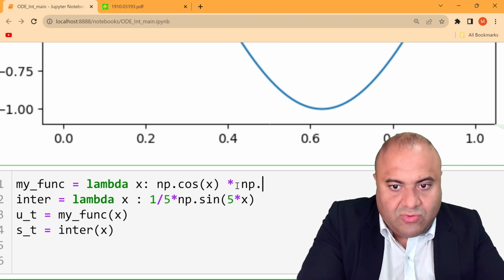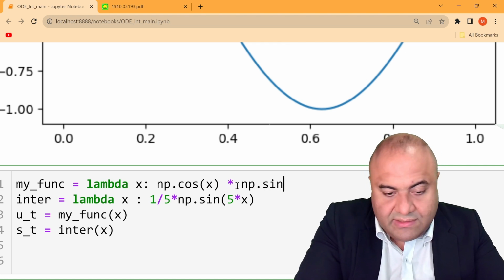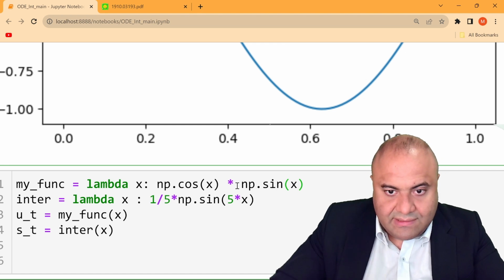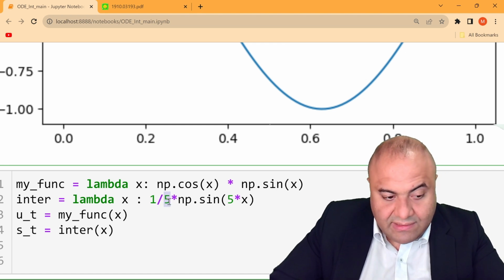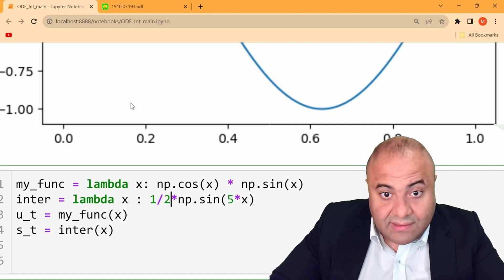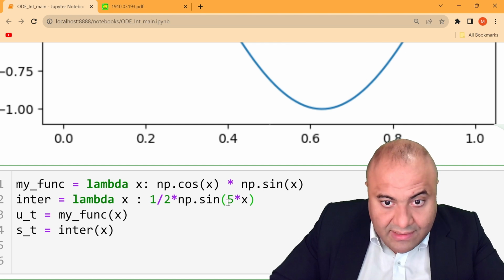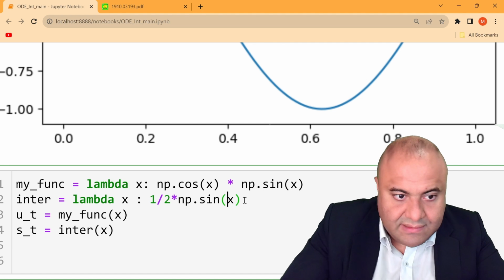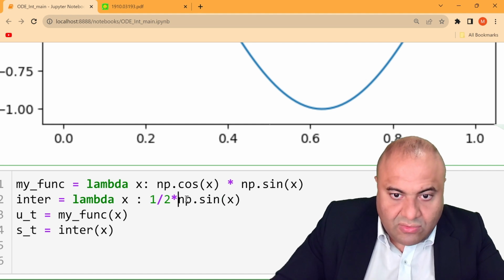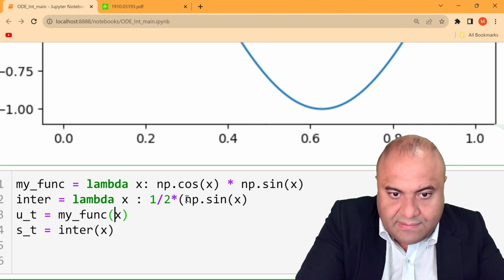This is a little bit more complex function, sine of x, and all will be squared.